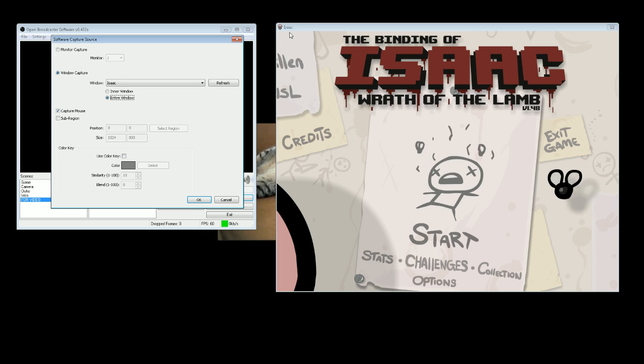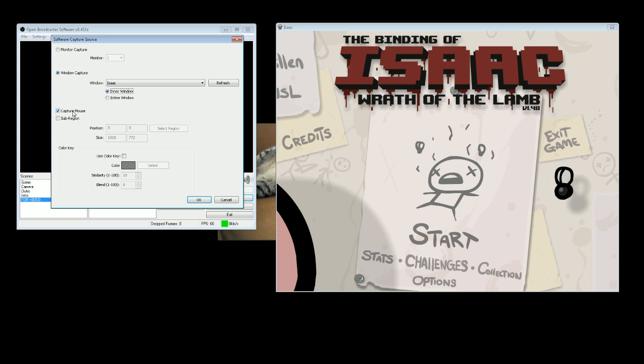You want to get rid of all this stuff above where my mouse is, so that it just leaves Binding of Isaac, and you don't see that it is actually a computer program. You would think that, hey, this is a show. So you got to think about aesthetically pleasing people when they're watching. So you don't want to see all this stuff. I don't. This is where the inner window part is so great. All you have to do is click inner window, and okay, remember XSplit, you'd have to drag your mouse from here and then highlight all the way down to this corner, make sure that you got it just perfectly lined up in those red boxes, right? No, you just did that by clicking inner window. You're done. That's taken care of for you.